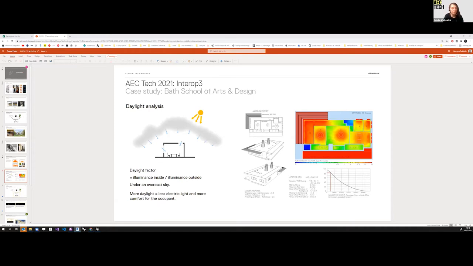This is the basis of it, but we could do any other kind of analysis. We could do CFD, we could do acoustic. There is a massive world of possibilities there. As we said, the focus is particularly on the workflow, and we hope that you can find that interesting enough to take it from here and explore all sorts of pathways. So I think with this, we can just jump in on the technical side. For those of you that have already downloaded the Revit file, you can just go ahead and open that model. I'm just going to stop sharing the screen for a second.